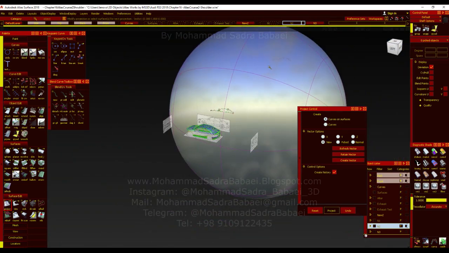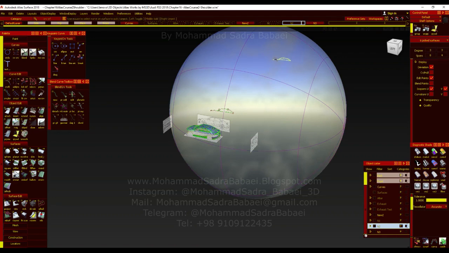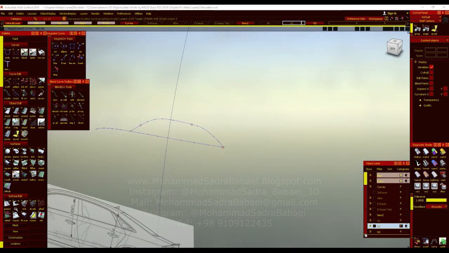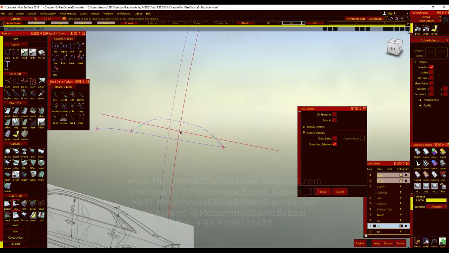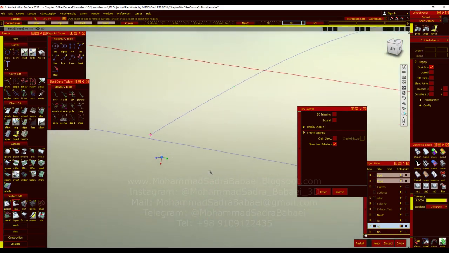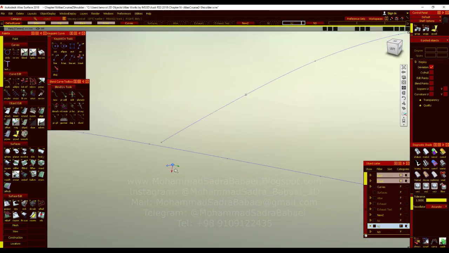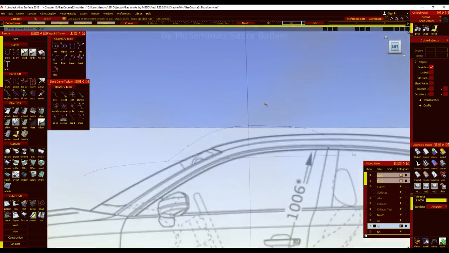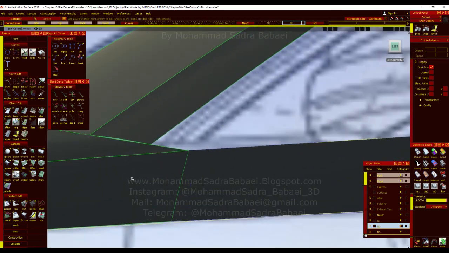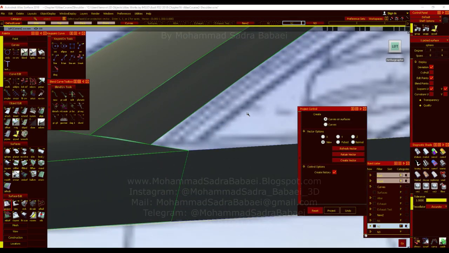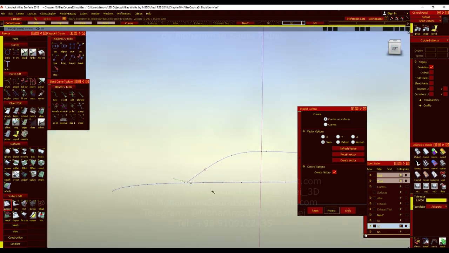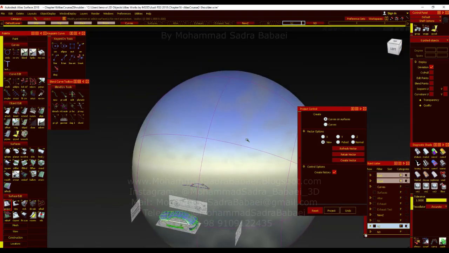We have projected something like this, and as you see, we have another curve on surface there. So I should delete that and trim this. As you see, we don't have a connection on these red lines, so I should project that again because they are not connected. Let me check again. Oh yes, it's connected.